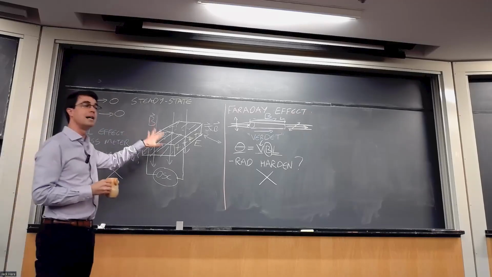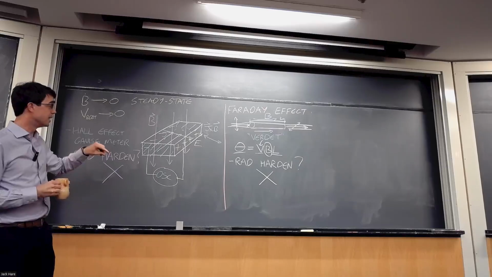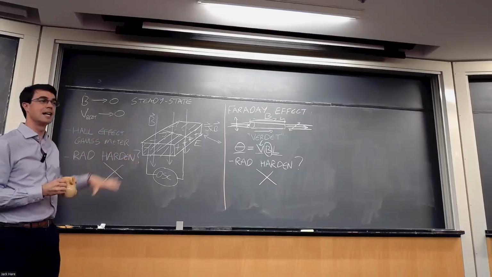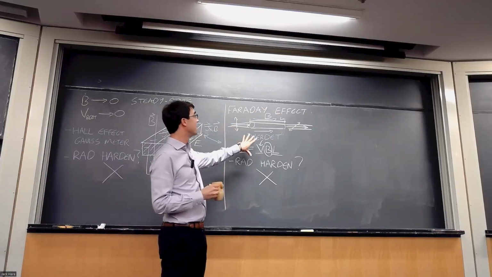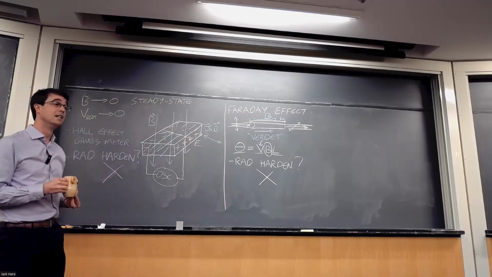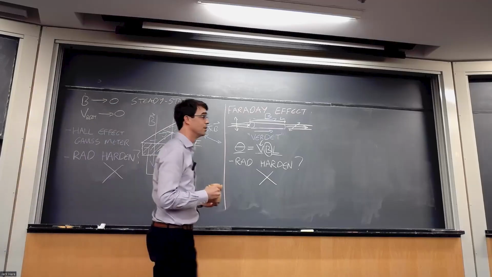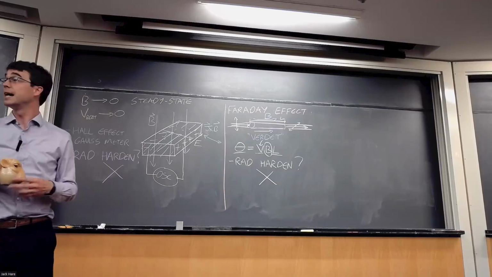So I don't know off the top of my head what the time scale is, but it may be in Hutchinson's book, or you may be able to look it up. But my impression is that this is more for millisecond, second kind of time scales, where B dots can do much faster. This can be very fast. Faraday effect sensing can be as fast as your digitizer. So, one can get a 50 gigahertz digitizer these days if you have a lot of money, so you can sense very, very fast.